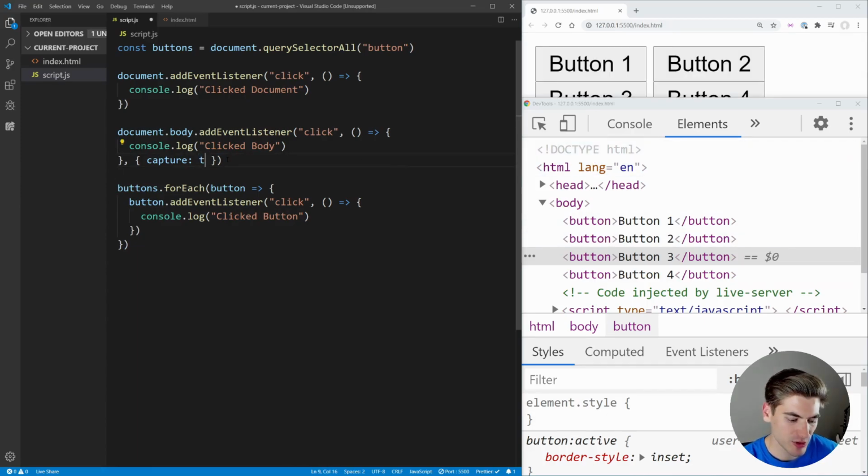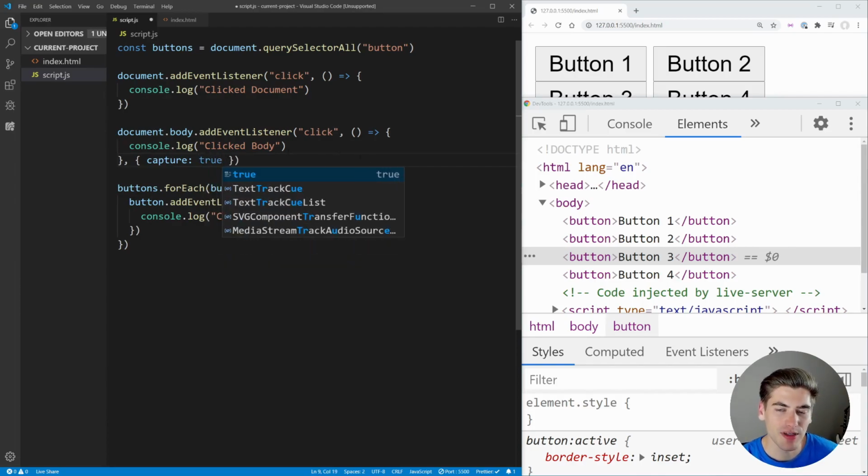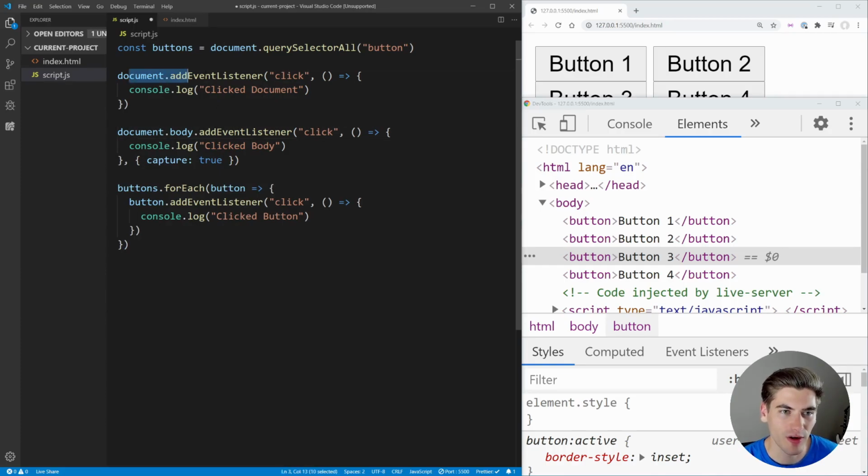If we change capture to true, then our events are going to run in that capture phase. So what's going to happen with this is we run our document event here for button clicked. This is our capture phase. So we clicked the button, or we clicked our document, and it says, okay, this is happening in the bubble phase because capture is false. So we ignore this. Then it goes to the body and it says, hey, this is in the capture phase and this capture is set to true. So it's going to log out clicked body.